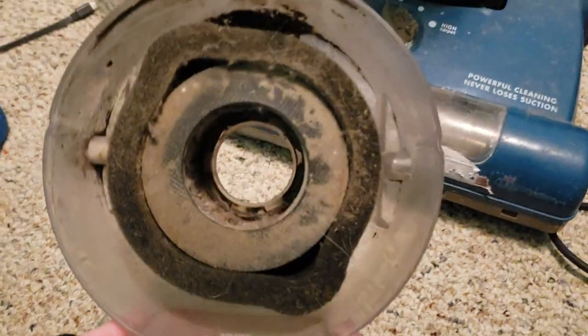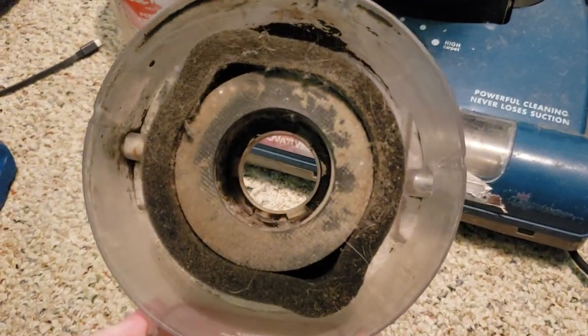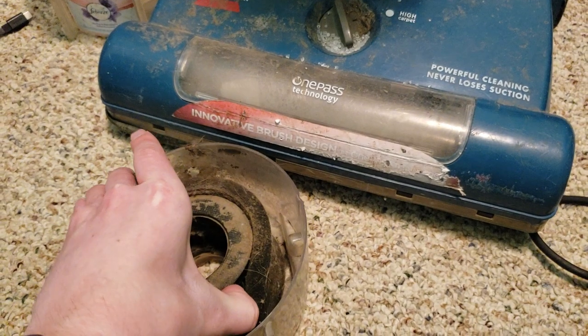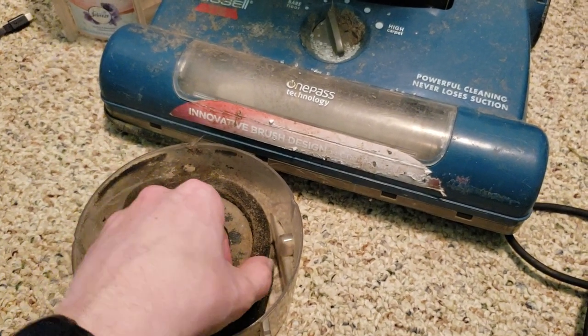Are people that stupid? I don't even know what filter this is, but it's obviously not the right one. They just jammed it on there. It's not even attached properly. This is crazy.